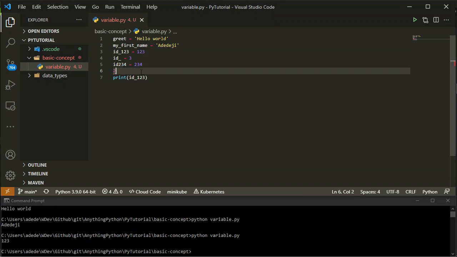So we need to scrap this, and also we can't begin a variable with symbols like this. And let's say name. Okay, so here we can just be saving my name or storing my name into this variable, but this is also not valid Python code, so we need to scrap this too.